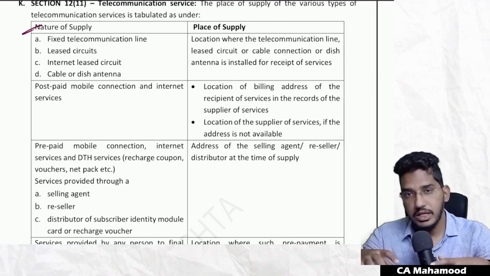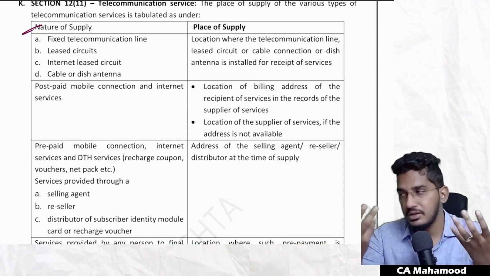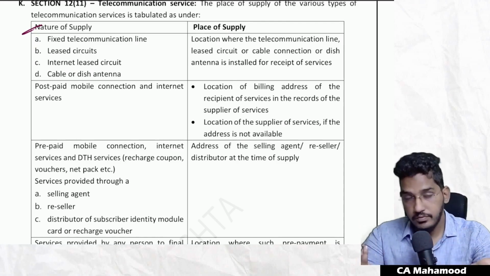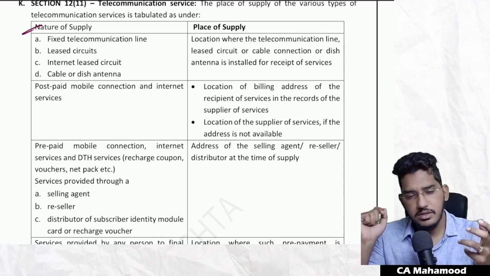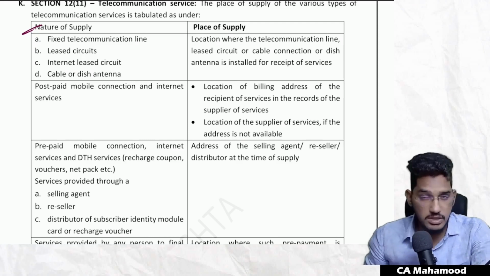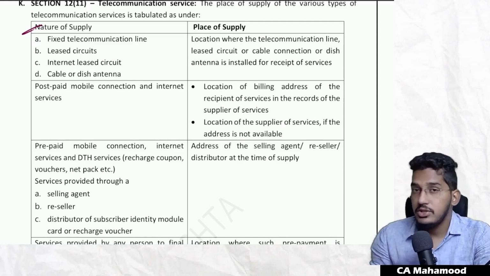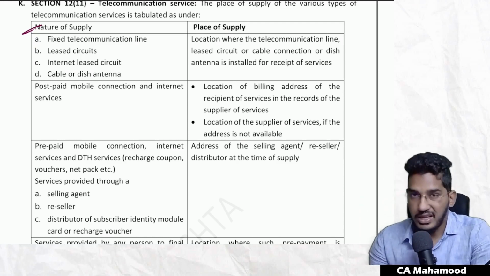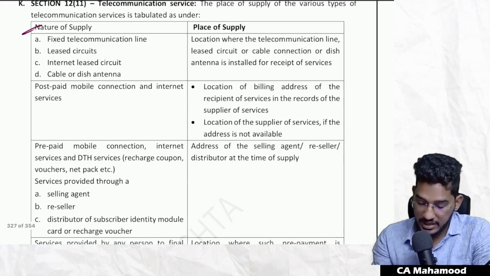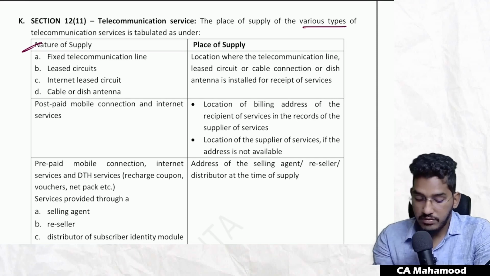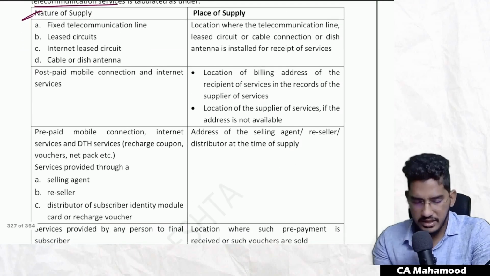But today almost all those recharge coupons we are unable to see. Why? Because today everybody is doing their own recharges using online services. Then what is the place of supply? So like this, when I say telecommunication services, it is a very broad term. It takes into its perspective many different kinds of services and how to determine place of supply for each of these activities that has been listed down here under different sections. Let us try to understand one at a time. I am going to explain each and everything in a detailed manner. Please listen carefully. The place of supply of various types of telecommunication services is tabulated as under.